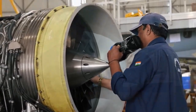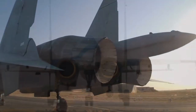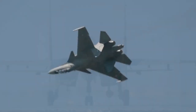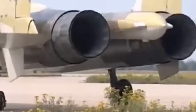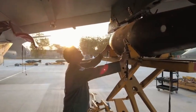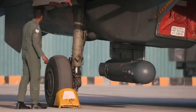Now this is where things get crazy. Those twin engines? They can move — literally twist mid-flight — letting the jet spin, flip, and dodge in ways most fighters can't. That's called thrust vectoring, and it's wild to watch. It can fly over 3,000 kilometres without refuelling, and it can carry the BrahMos, one of the fastest missiles on the planet.